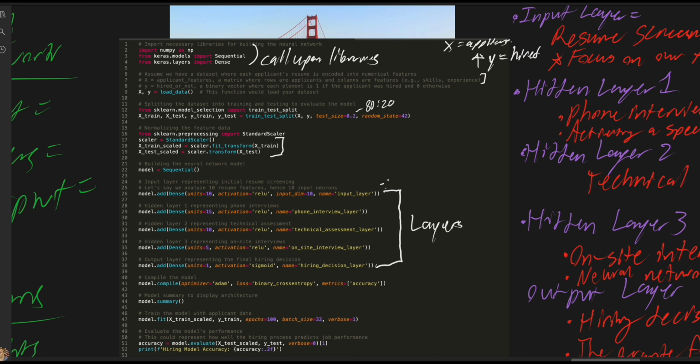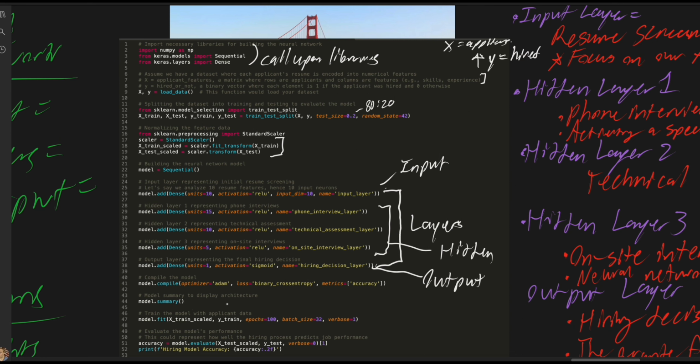We've got our input layer, hidden layers, and then we have our output layer. And when we have done so, we then compile the model, and it looks like we're using the Adam optimizer. And for a loss function, we're using binary cross entropy to be able to predict the accuracy of the model. And then we summarize the display for the model.